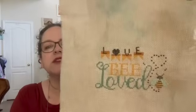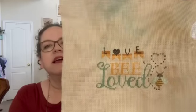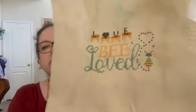So I finished a page and need to finish the top, but I'm using the called for colors. I'm pretty sure. Yeah, I might have used an overdyed for that 3371, but I think that's the called for. I have it all on a ring, so I worked on that for a little bit. I don't know if I'll get it back out again. I just really enjoyed working on it.